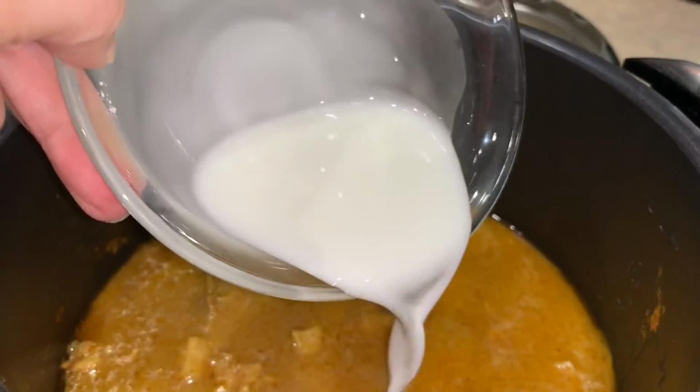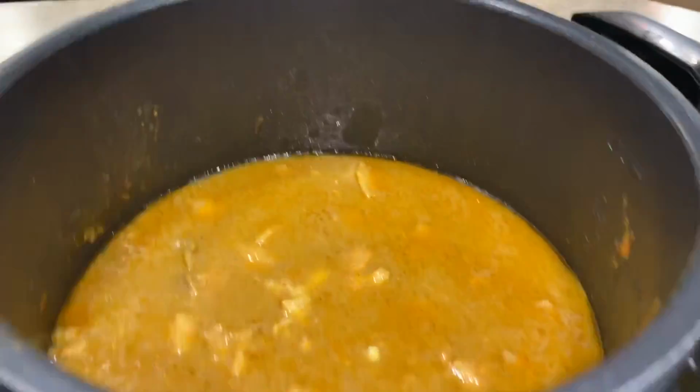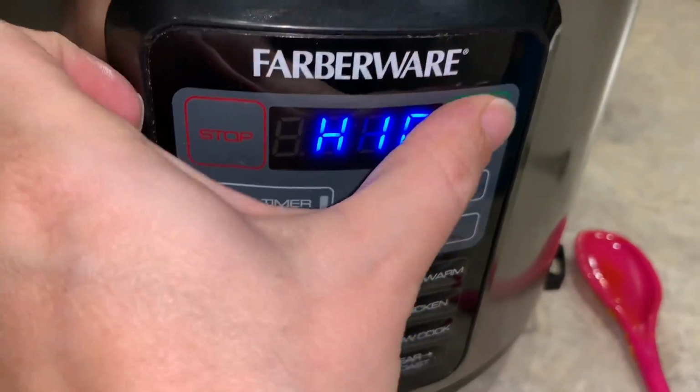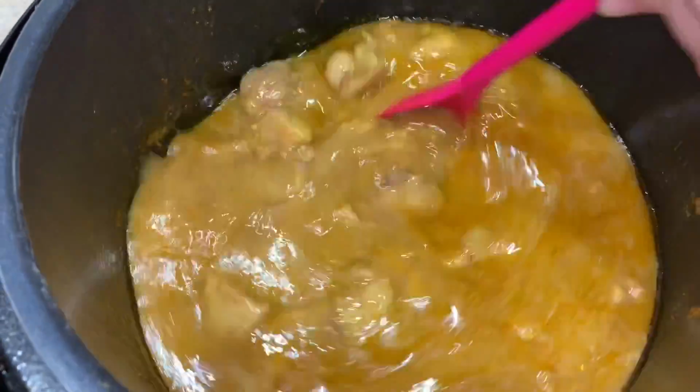And we're gonna add that right to the pot here. We're gonna turn the heat back up, go back into our sear roast function, and get that started so we can bring this back up to a boil and thicken our sauce.